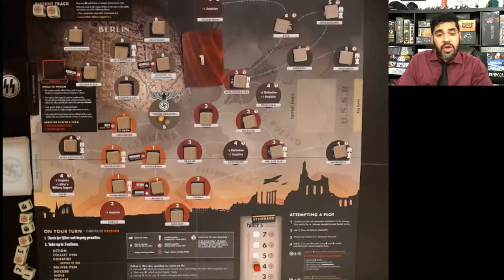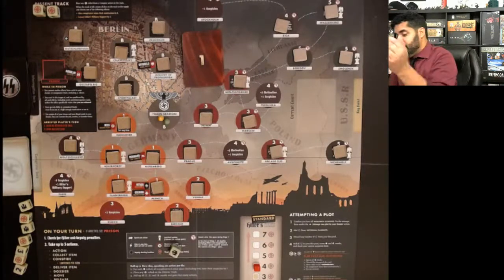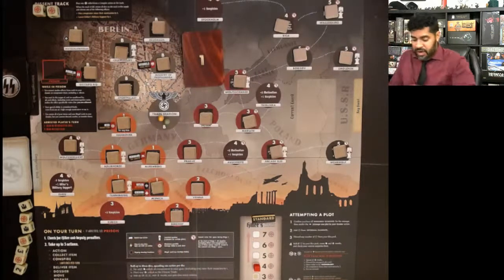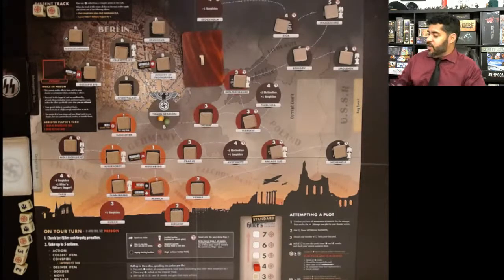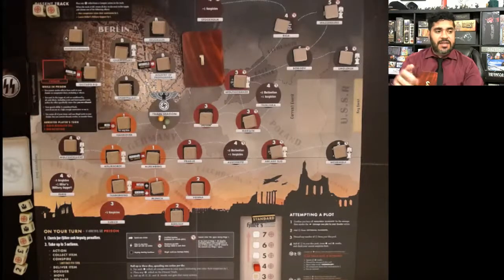But I can only hold two cards. That was two actions, so I'm not going to draw any more cards this round. I am going to attempt to conspire. I can do that because I have one action left. I'm going to use one die to do the conspire action. And all I did was raise my suspicion. Conspiring is not going very well for me. So now we move to the event stage, and I draw the next event card.